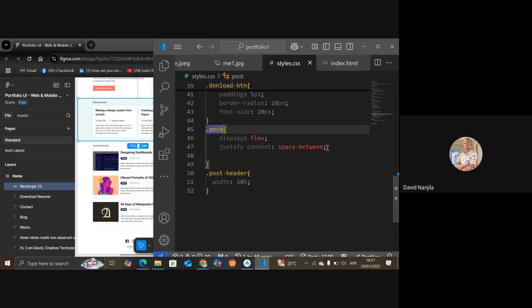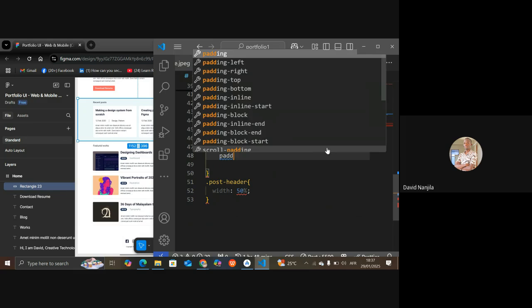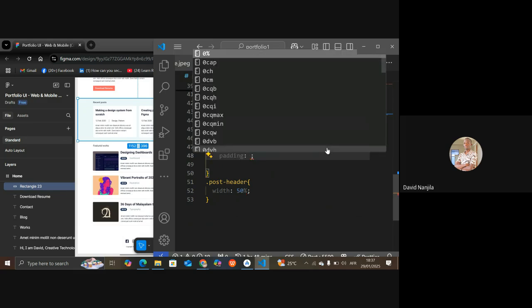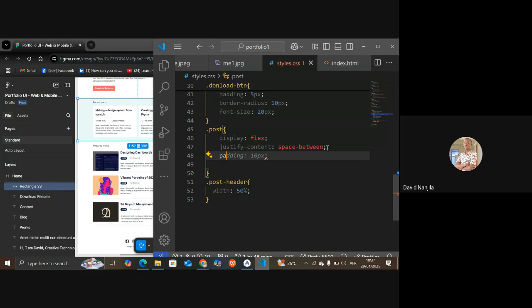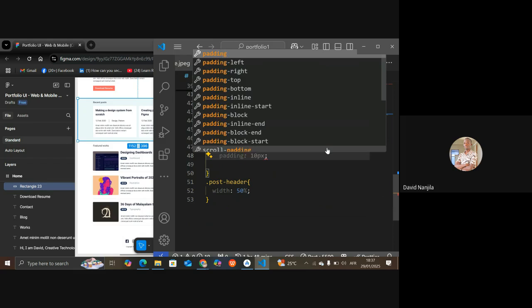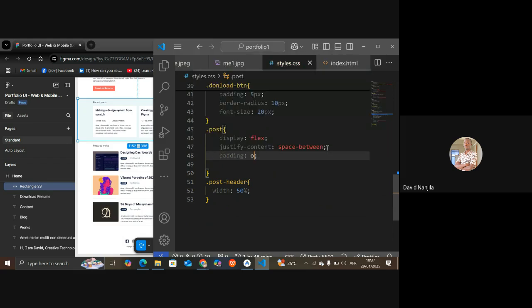So I'll do padding. Let me do left padding, not all padding. So padding left and right. The first one is usually for the top pixel, 0 pixel.